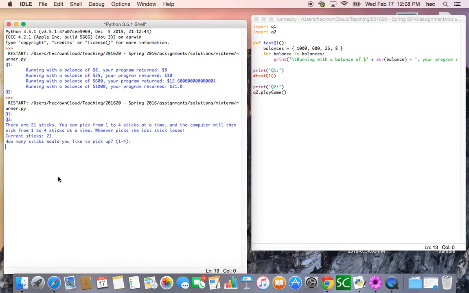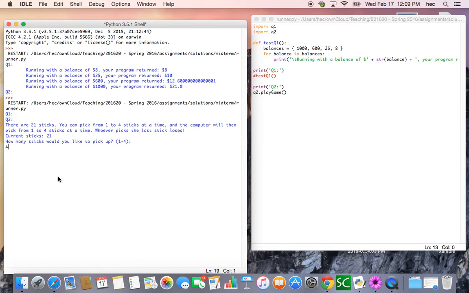So there are 21 sticks right now. You have to write some code in q2.py to do this functionality. I gave you a little bit of starter code. So you should have the basis of the program, but then you'll have to go in and add pieces to the code.